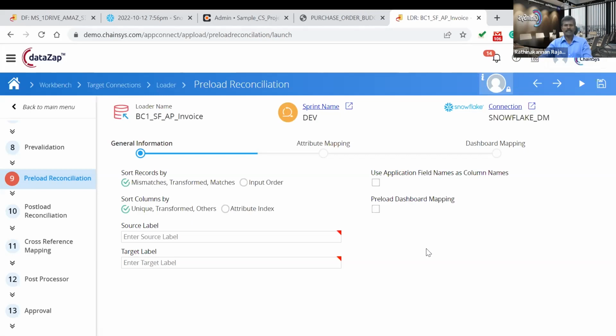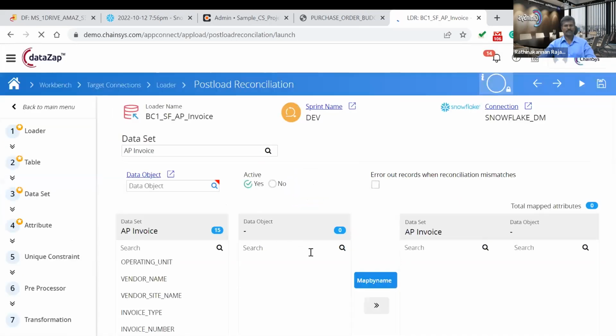Before I move the data, I want to know what changes have been made in the form of transformation to my data. So it will give you the comparison results between your raw data and the transformed data. And then similarly, we have another option called post-load reconciliation. In the post-load reconciliation, it's going to reconcile the transformed data with the actual data that got loaded to the target system.